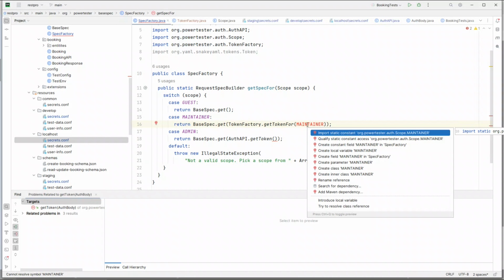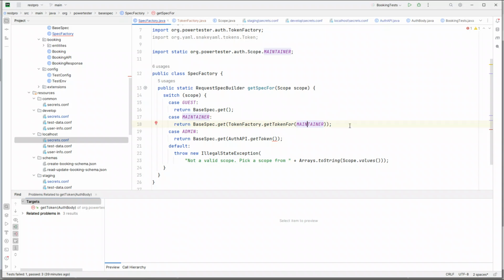Alt enter, import static method, and the same can be set for admin one. So maintainer, in fact not maintainer, it's admin.